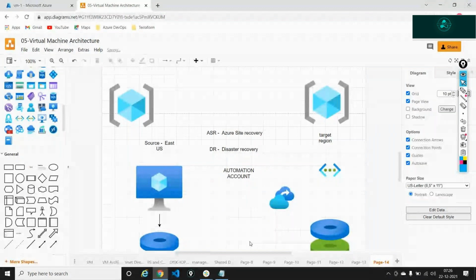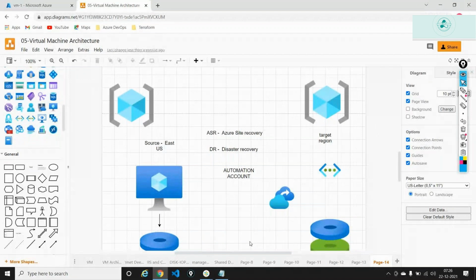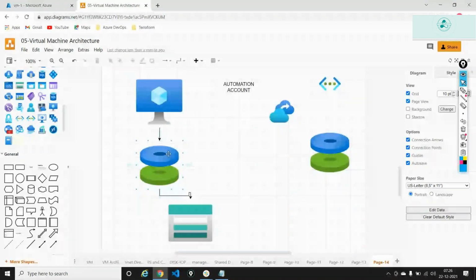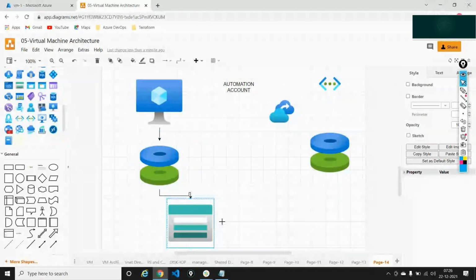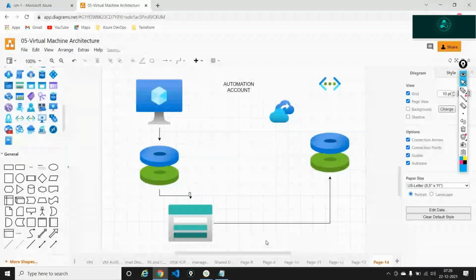Now again, we'll look into the automation account and understand what an automation account normally is. But normally, in an automation account you can write PowerShell scripts and schedule them. This will work as a backend job. So Microsoft is giving you an automation account that does a backend job of constantly copying the data from the source disk to the source storage account, and making sure that this data is replicated across region into the target disk.